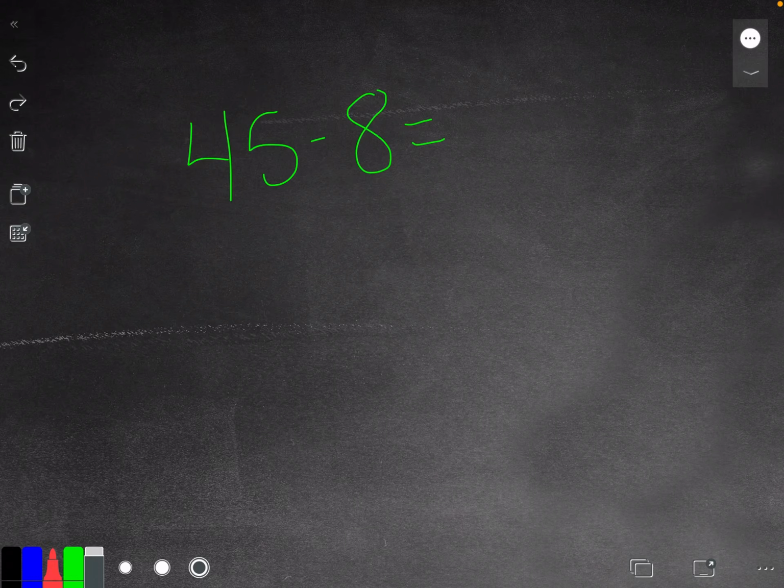Let's look at a little bit of mental math here. A lot of times Singapore will create problems that are horizontal like this so that we can encourage mental math. Mental math is just being able to do math in your head. And there are a few strategies that Singapore likes to introduce.